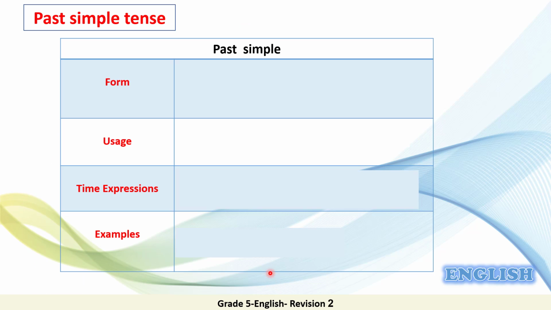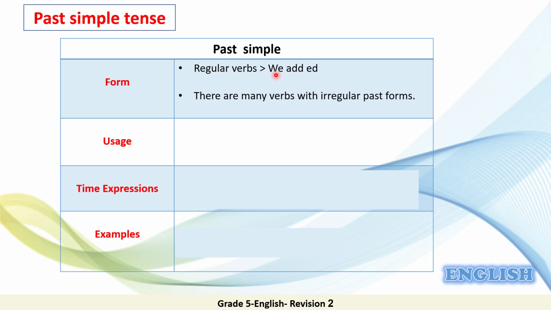The past tense. Let's have a look at the form. With regular verbs, we add ed. But there are many verbs with irregular past forms. We need to study them very well, my friends, okay? You can find them in your students' books at the end of your grammar reference, page 74.